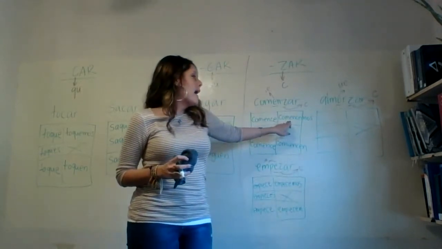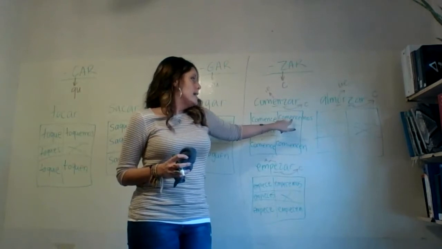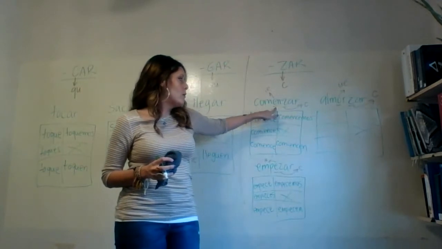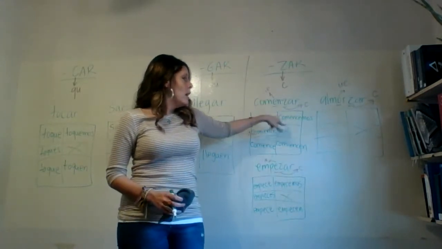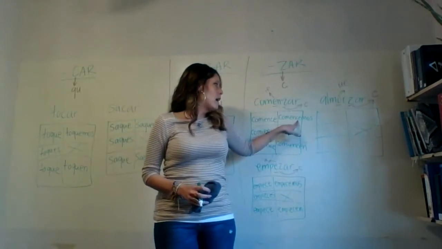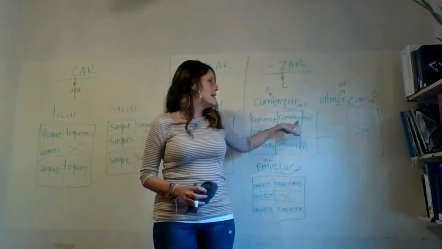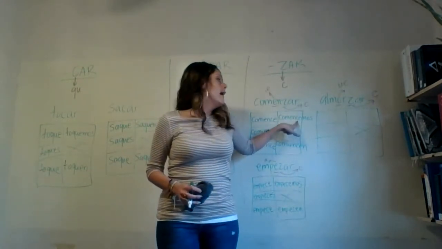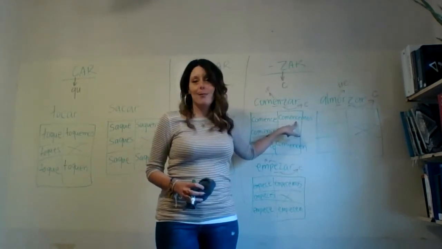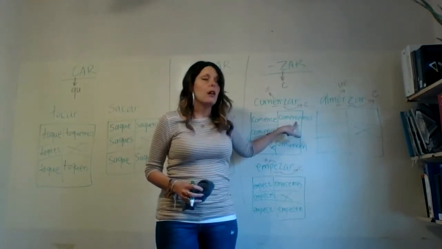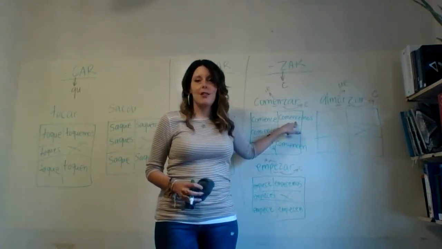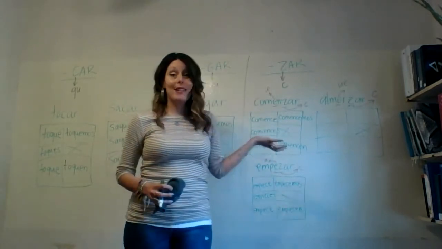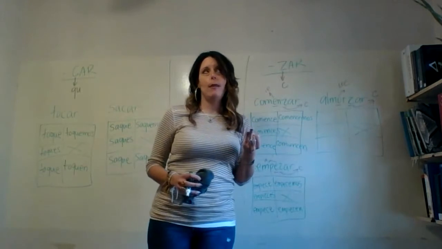Comencemos. And how did we get there? We did not do the E to IE stem change. We left this E that we found in the infinitive. We did, however, like I mentioned a few minutes ago, change this Z to a C because it's a ZAR verb. And then we just added on appropriate subjunctive endings. So comencemos, with no stem change, and then the nosotros conjugation of the subjunctive. And then that concludes comenzar, both a ZAR verb and a stem change verb in the subjunctive.